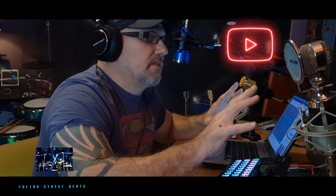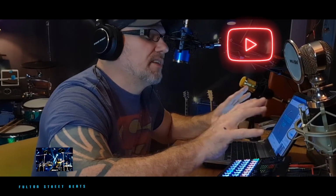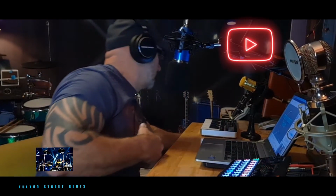So if you guys know a difference, does it have different pickups? Is there something different about it that I am not aware of? I don't think there is, but if there is, I could stand to be corrected. Please let me know. And, well, why don't I just show you this beauty, what we have done so far? It's right here, why not?